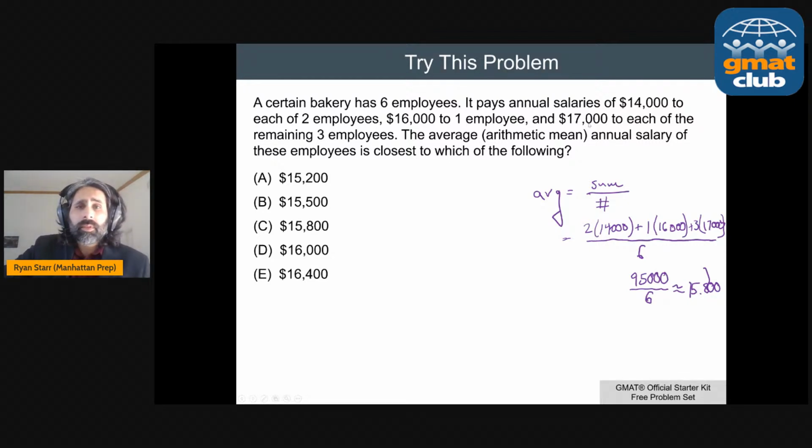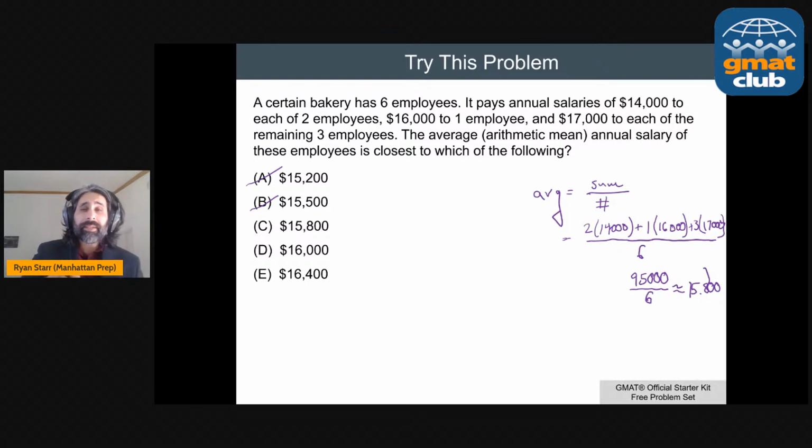Another thing, you've got some 14,000s, some 17,000s that offset each other, right? And a 16,000 just annoyingly in the middle there. You can kind of do it by weighted averages. You can say, okay, if it were 3 14,000s and 3 17,000s, the average would be 15,500, right in the middle of those two extremes. All right. But we know it's not 3 14,000s and 3 17,000s, because instead of one of those 14,000s, we've got a 16,000. And that means it can't be 15,500, nor can it be lower. It needs to be higher than 15,500.